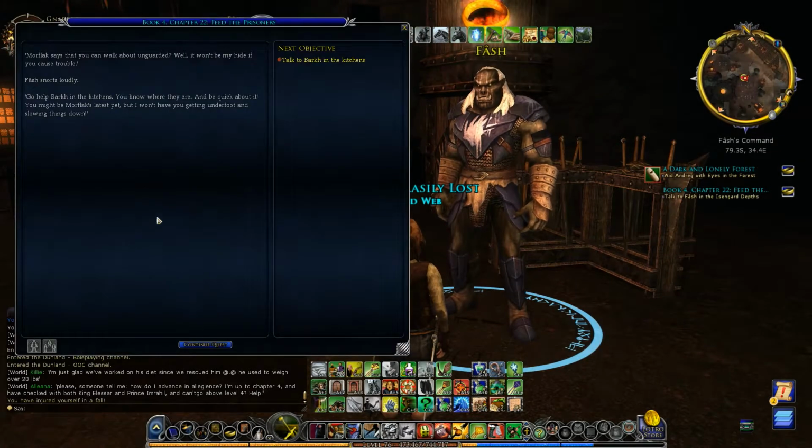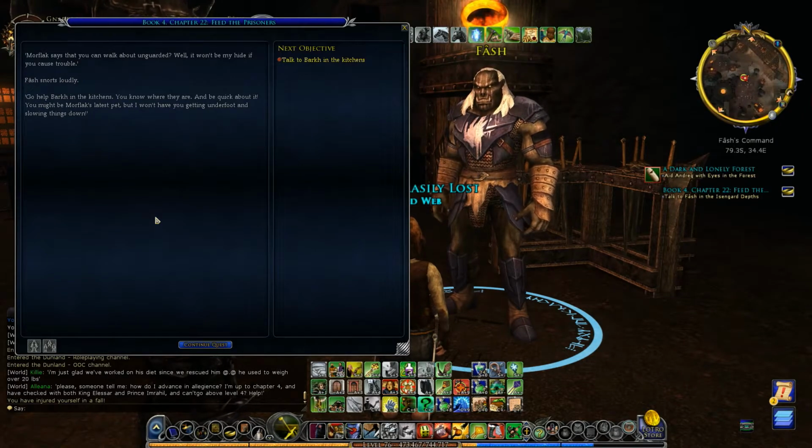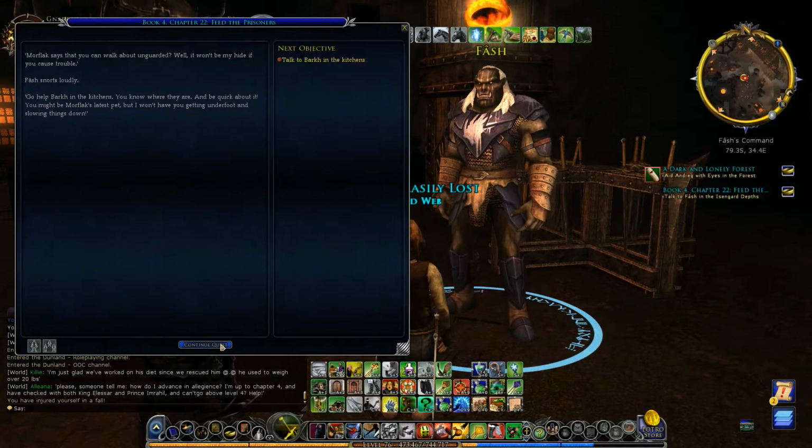Morflock says you can walk about unguarded? Well, it won't be worth my hide if you cause trouble. Fosh snorts loudly. Go help Bark in the kitchens. You know where they are. And be quick about it. You might be Morflock's latest pet, but I won't have you getting underfoot and slowing things down. Go talk to Bark in the kitchen.